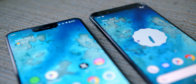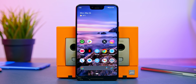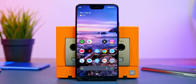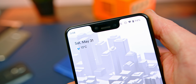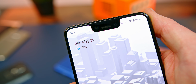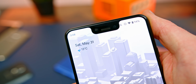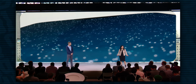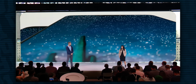The notch, memes aside, is absolutely atrocious design. There is zero excuse here. Apple's notch was easily the best implemented of any on the market by 2018, and yet even they received constant criticism, so I don't know why Google thought this would be a good idea. If you're going to chase a trend, at least do it right, and as we've explained, this notch was not done right on any level. It looks ugly, it doesn't add anything really that useful, and I think the fact that Google did their best to hide it in marketing speaks volumes about just how ridiculous this whole situation was.